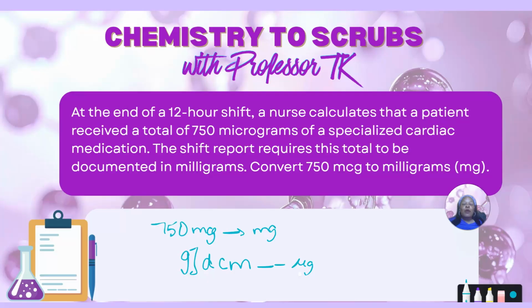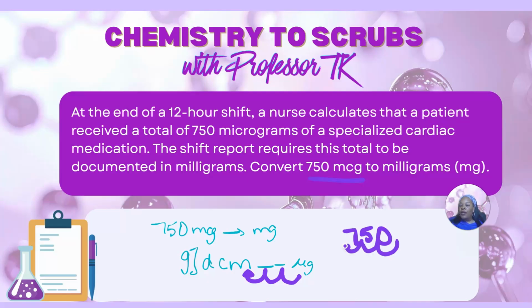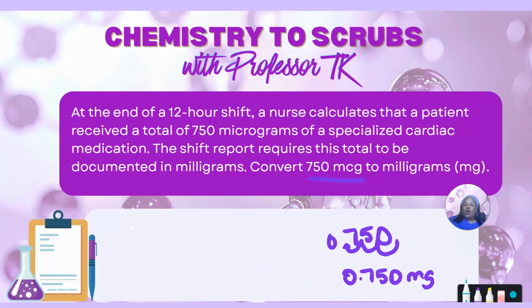So here's the deal. Because you're now going backwards, you're starting here with the micrograms, and they want you to convert the 750 micrograms to milli. So that means you're going to go back 1, 2, 3 to the left. So 750 micrograms, 1, 2, 3 to the left becomes 0.750 milligrams. Okay? That's simple. That's simple. How we told you earlier that 1 milligram was equal to 1,000 micrograms.